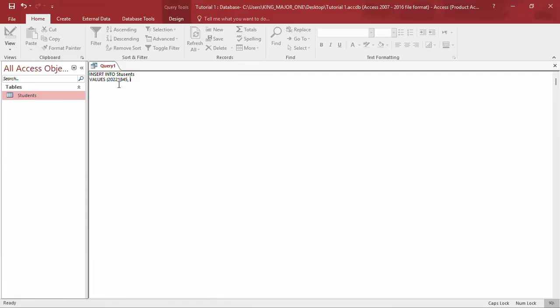Then the next thing we can insert, maybe it can be the name, followed by the name. So for name, we can just say James. Right? So this is our first name. It is in quotes because we are using characters. They are not integers, they are characters.